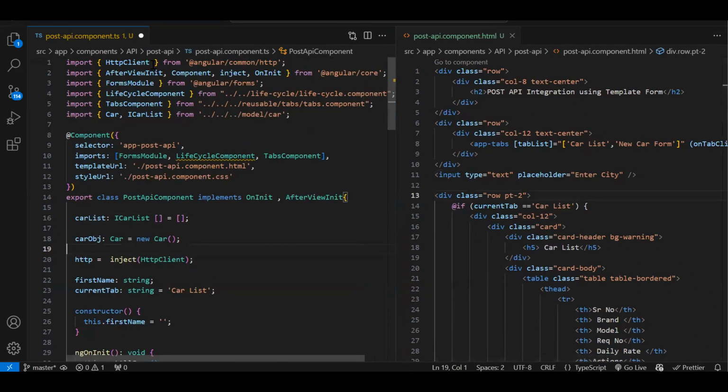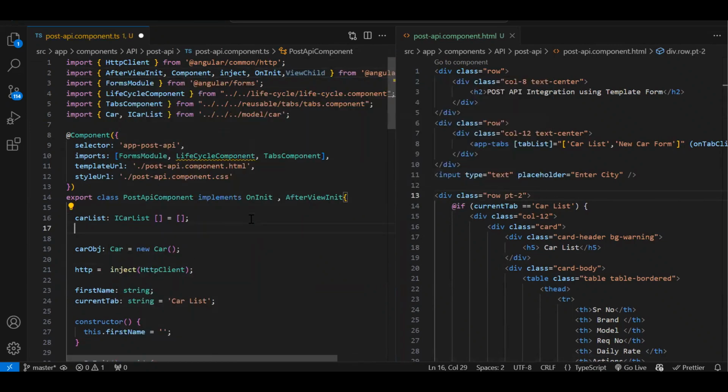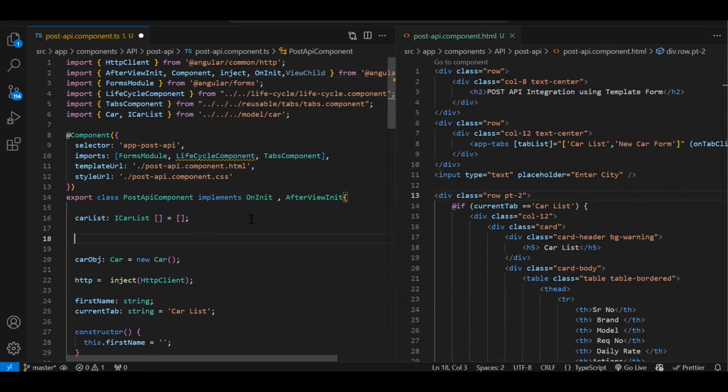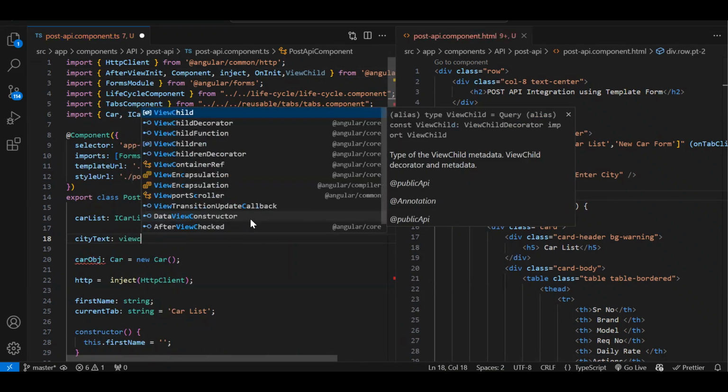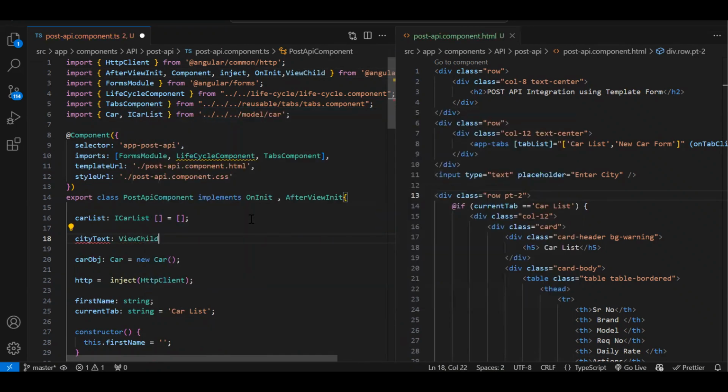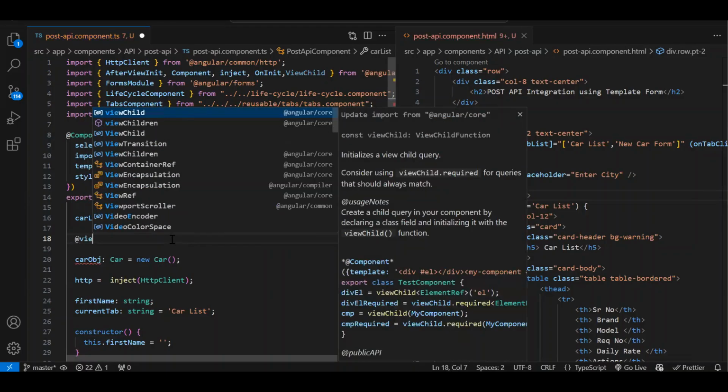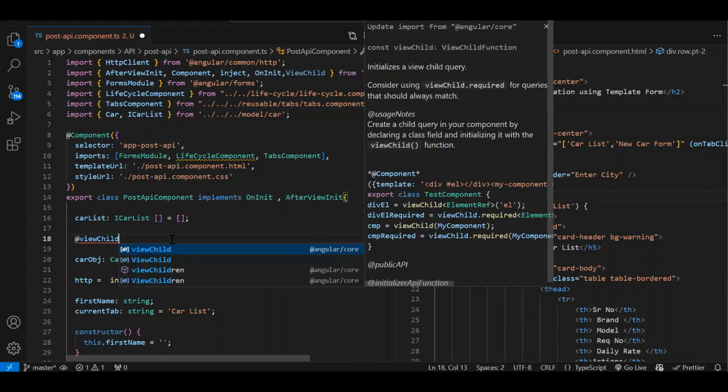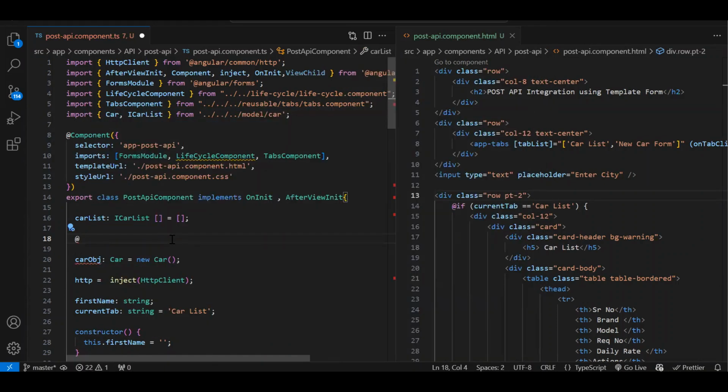First, at the top, you need to import ViewChild. After that, you need to create an instance of ViewChild. So this is my city text box: cityTextBox colon, and the data type will be ViewChild. Sorry, I forgot, so many days I didn't use it. We have to start with @ViewChild, with capital letters, okay?